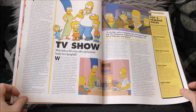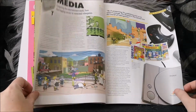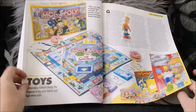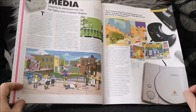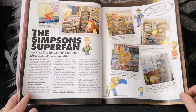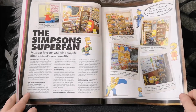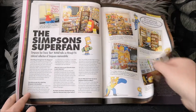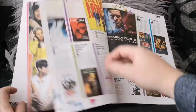And that's a great little article on The Simpsons, and they've also gone into the Simpsons games as well, of course, with Simpsons Monopoly and the Simpsons video games, which is good to see. There were actually some pretty good Simpsons video games, especially the arcade game by Konami, and I also remember playing quite a bit of Escape from Camp Deadly on my brother's Game Boy.